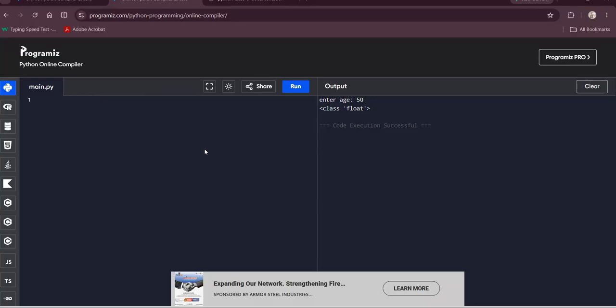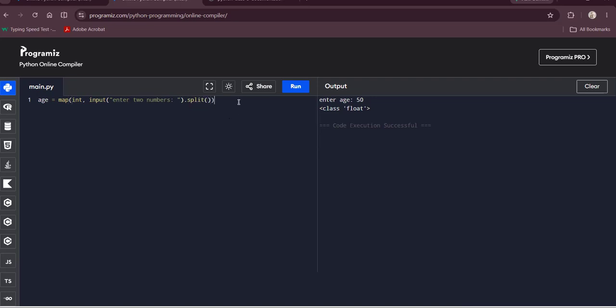It is mostly used for lists, like age equal to, sorry, we are taking multiple values, right? Okay.